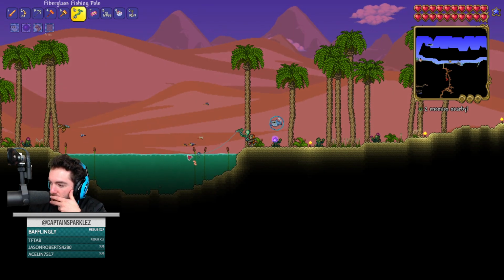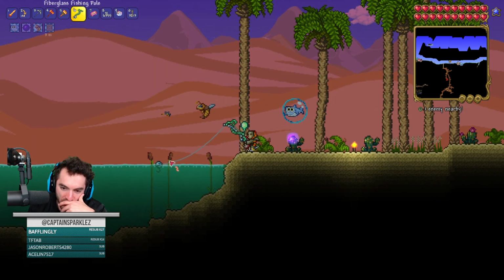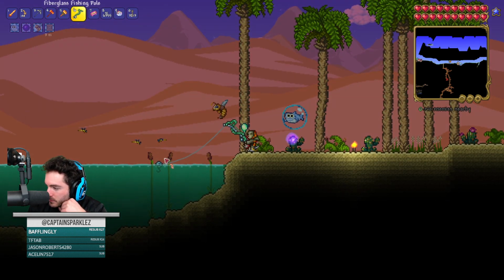Biome crates have it, not the ironwood gold. Oh god. Oh no. Come on. Come on, biome crate. Let's go. Make it happen. You can do it. I believe in you. Get off with the flounders, dude.